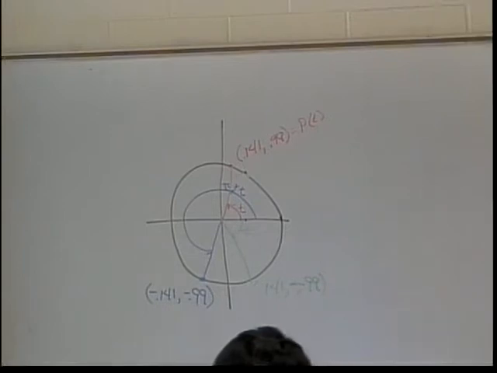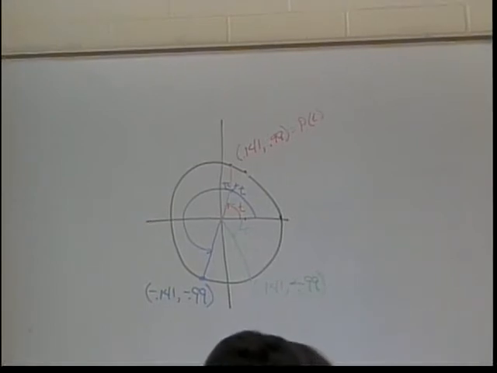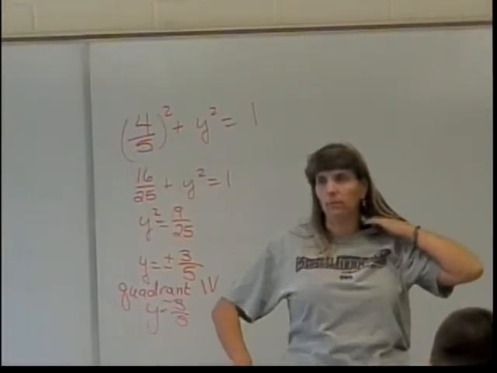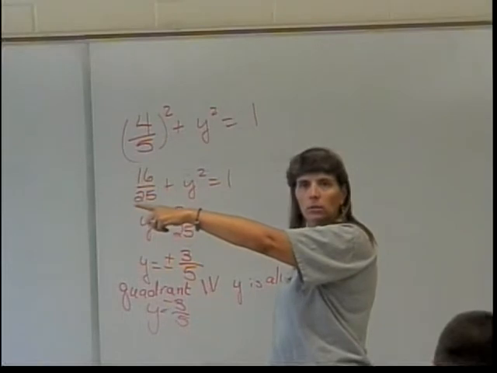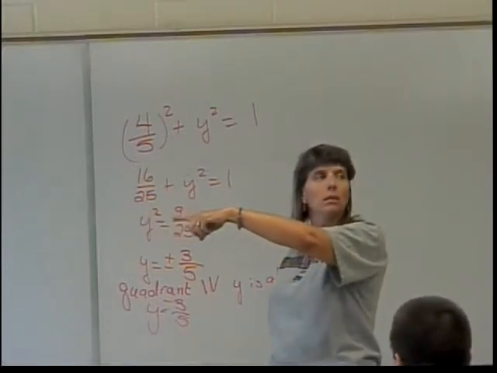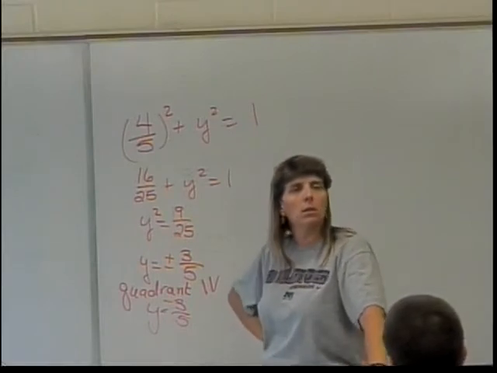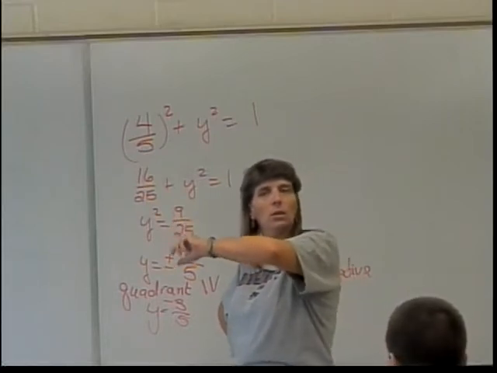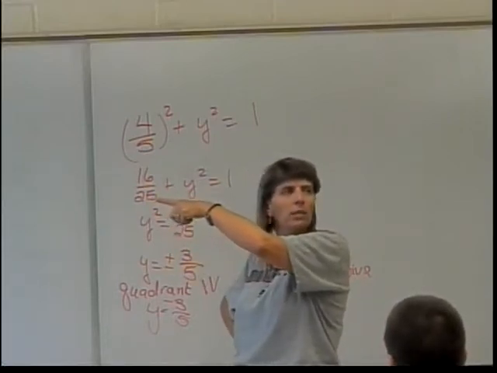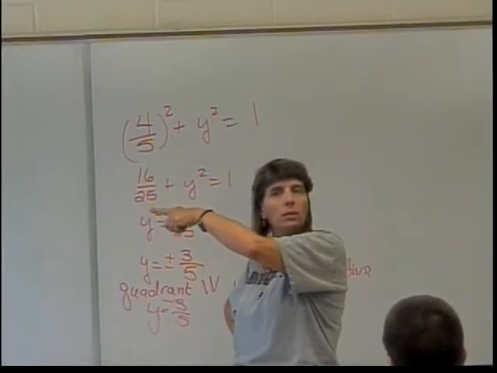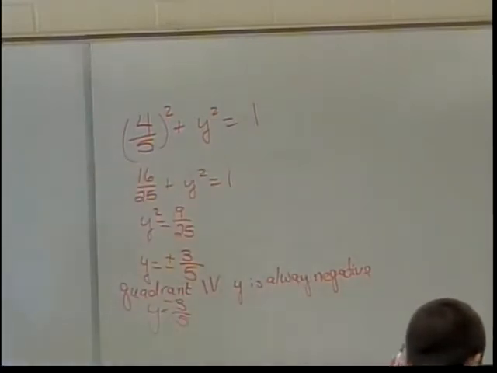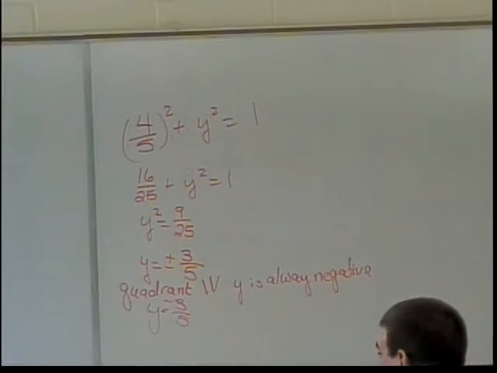What if I wanted to do t minus pi? How do I represent the angle t minus pi in drawing a picture of that angle? What does the t tell me to do? Go to the t. All angles start at the x-axis, positive x-axis. So what is the t telling me to do? Go counterclockwise to t and then the minus pi is telling me to go from there clockwise. Go clockwise because it's minus.